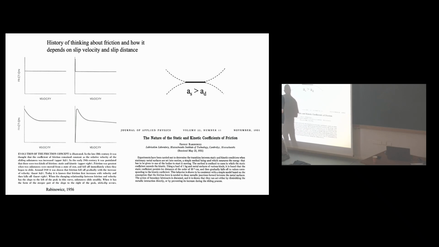And this is in the 1700s. This is where friction doesn't change as a function of anything. And then in the 1800s, people had the idea that, oh yeah, maybe there's static and dynamic, so as a function of velocity, friction instantly drops, but then it's independent of velocity. And then he said, oh, well, maybe it's a function of velocity. And then he says here, oh yeah, and now, in 1956, we understand that lots of things in friction work like this. At low velocity, they're what we would call velocity strengthening, and then they become velocity weakening. So they already knew a lot about this system.